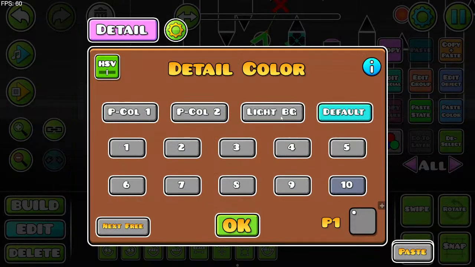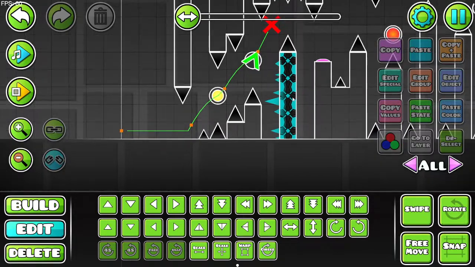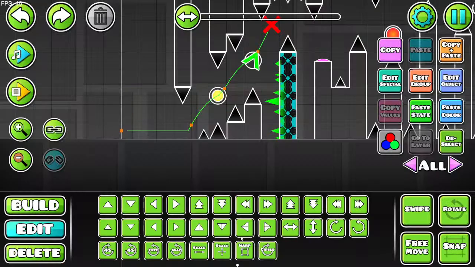And then we could change the color to match it a little bit. Okay, and we need to put those behind. We need to put those behind it.